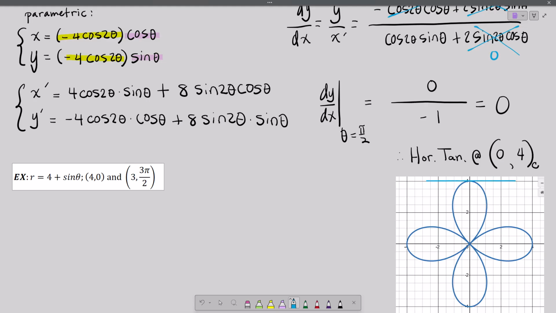So Cartesian 0, 4, horizontal. Sebastian? The way that you get the Cartesian coordinate was because you plug in the pi/2 on the second coordinate. Plugging in the pi/2 into the x, we're getting both coordinates. So when we plug in pi/2 right here, we get the x value. When we plug in pi/2 right there, we get the y value. Gotcha. So plugging in pi/2 into both x and y.